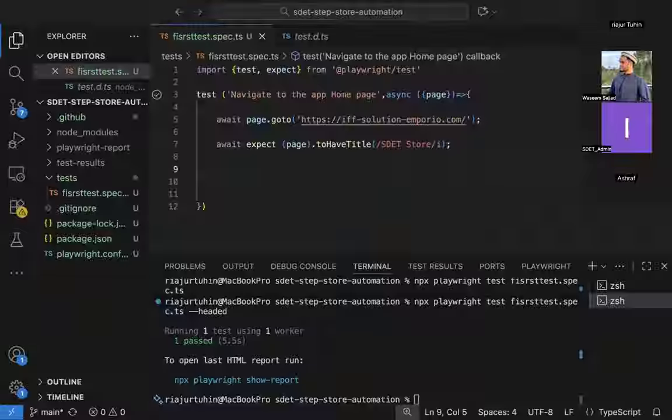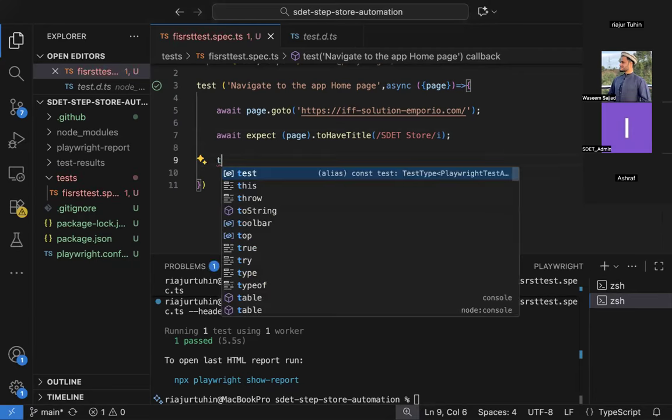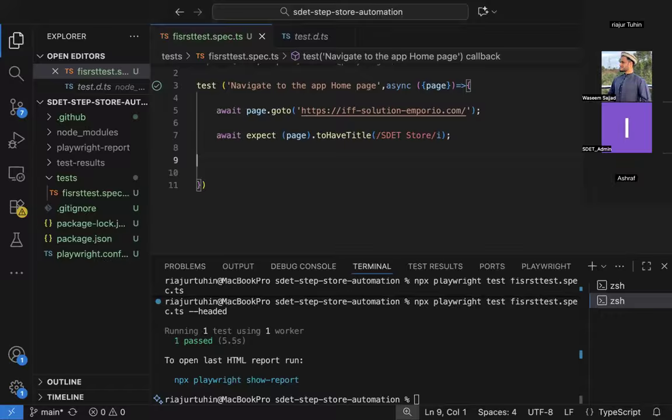Because it is so fast, you can't see it. JavaScript wait statement. I can put it directly, wait, like time, sleep. Okay, we will find it out, so try to run it again.